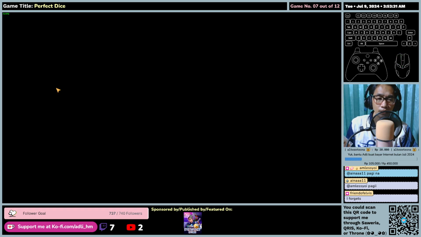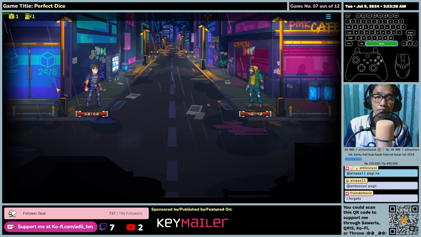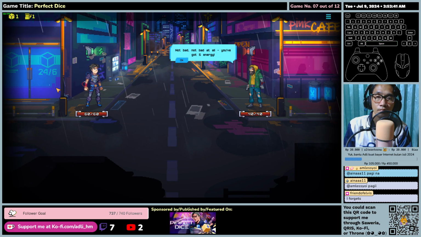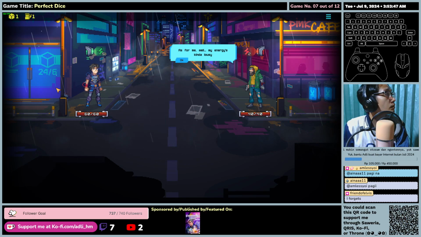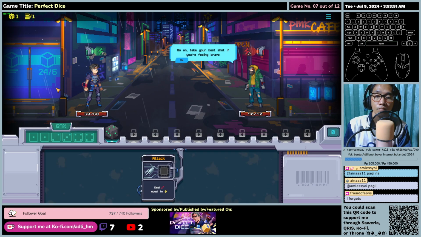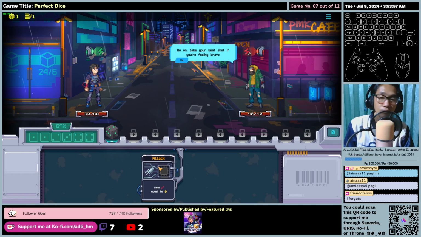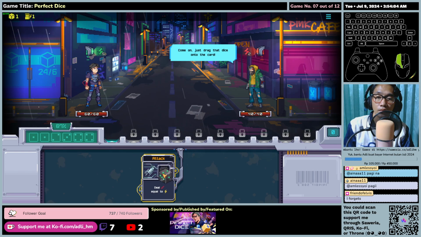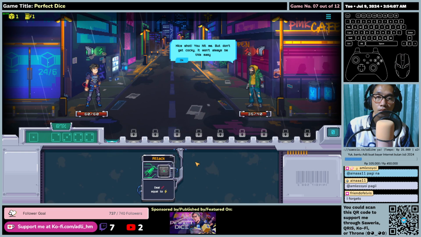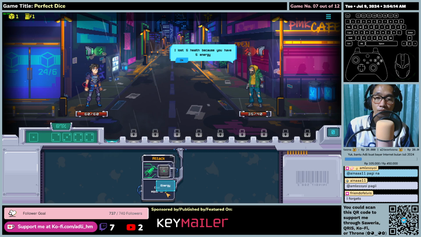Deck base? Let's see, yeah. Press space to continue. No tyrannical government or greedy corporation here. Why do I have to have a dice here? Drag that dice into car? Oh, deal how many of this equal to? Okay.